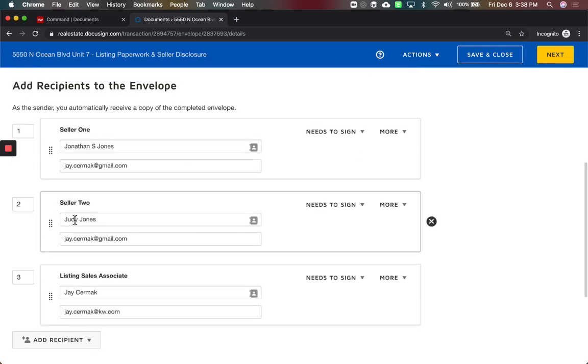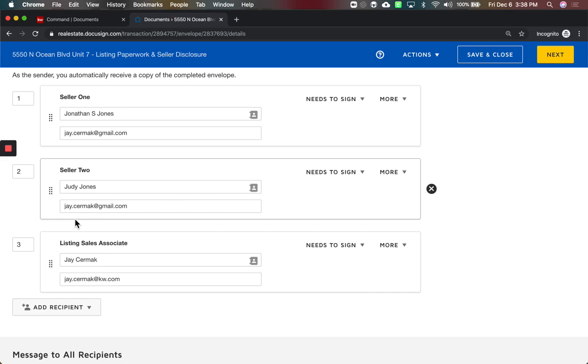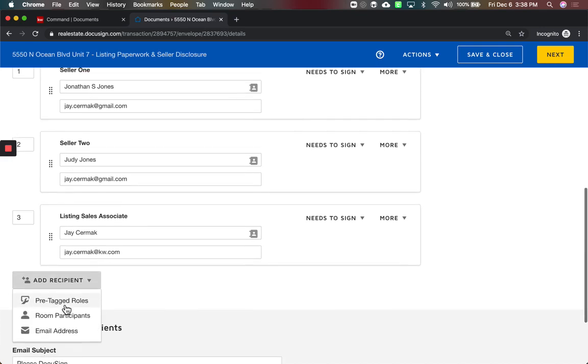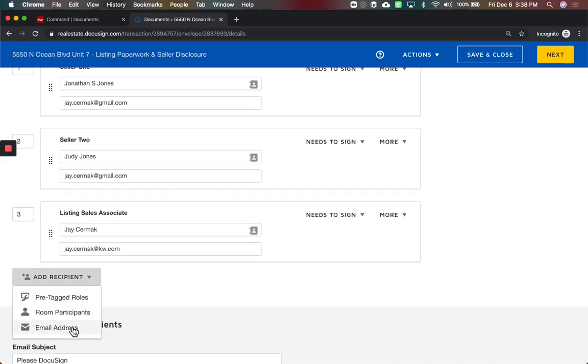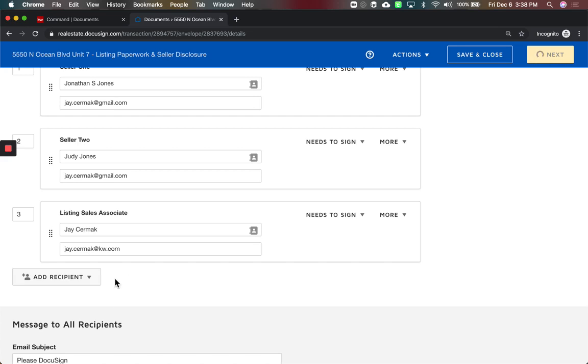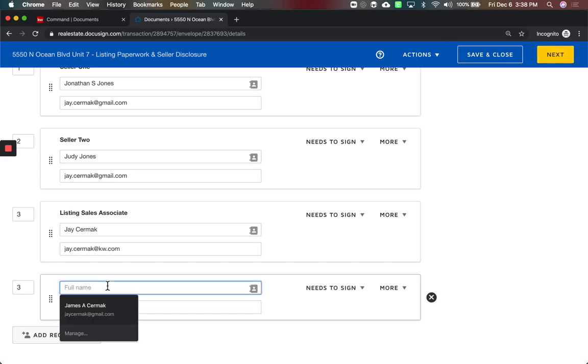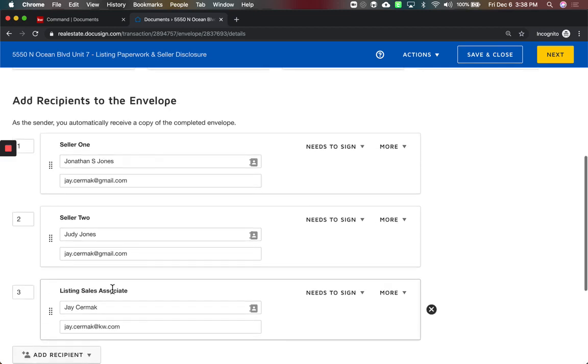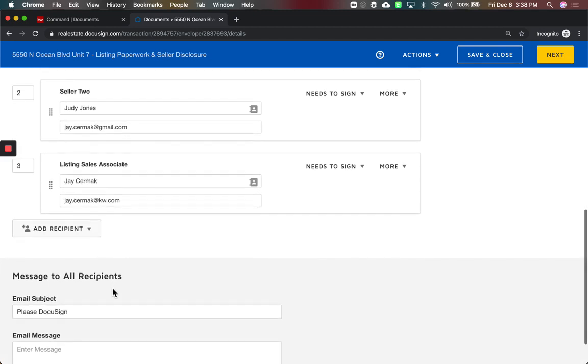So here are my 1, 2, and 3. And just because we do work with trust or people that might need seller 3 and 4, you can add seller 3 or 4 if you come here to email address. They won't have a role, so they're not going to call them seller 1, seller 2, or seller 3 or 4. However, you could do an email address to Mickey Mouse and add Mickey Mouse to the list and have him be seller 3 or buyer 3 or whoever you need. It literally is just a box, and you will have to add the signature, but you can do it from here. So I'm just going to stick with the 2 sellers and me signing this.